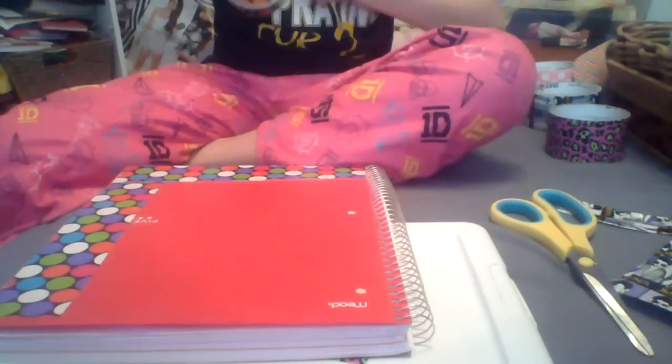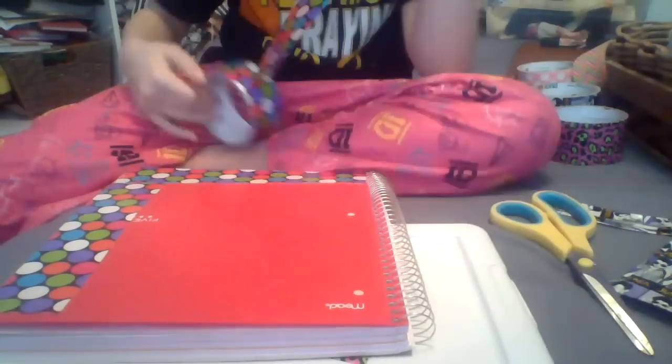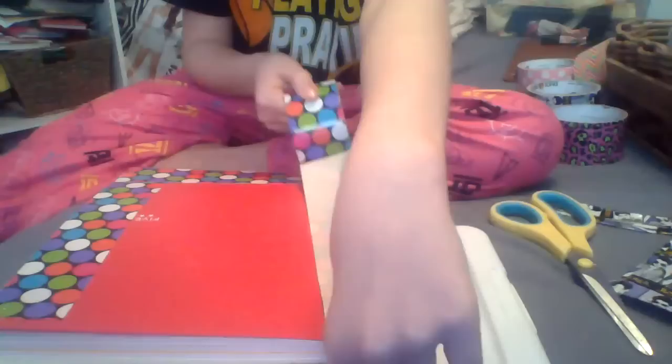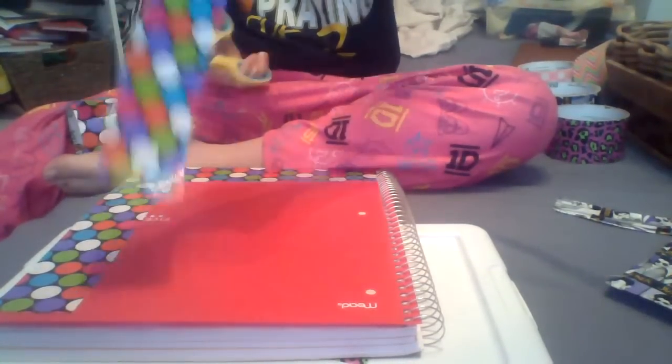Okay, so now you're just gonna do this part, and you don't have to make it as long if you've already done this part, because you don't need to go to the bottom now, but you can if you want, but I'm not going to because I don't want to waste a lot. I don't have much left. I'm going to the store today to get more, or my mom is to get me more, but okay.